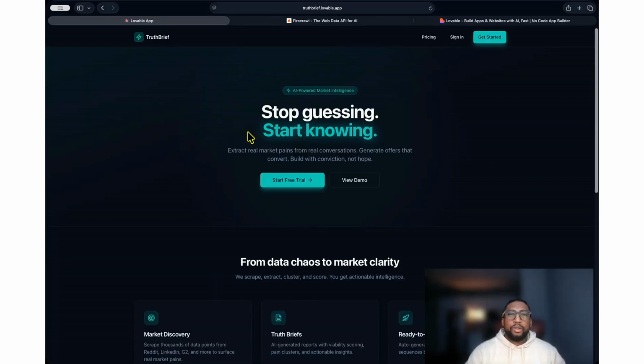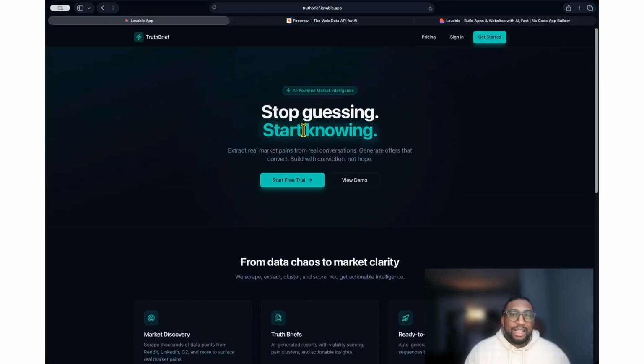So what I wanted to do is make it as simple as possible for you to understand your ideal customer, go to those types of websites, and put in the right filter so that you're getting the right information. Thus, Truth Brief. And now that I have Firecrawl, I'm able to seamlessly connect this information so you can see exactly the data you would need to see.